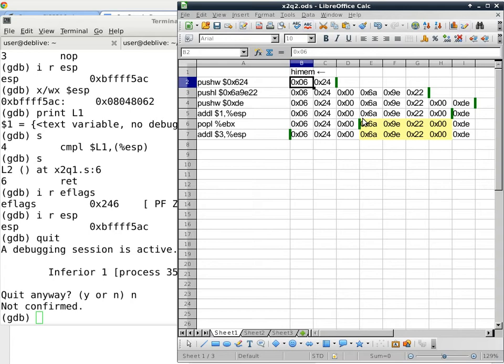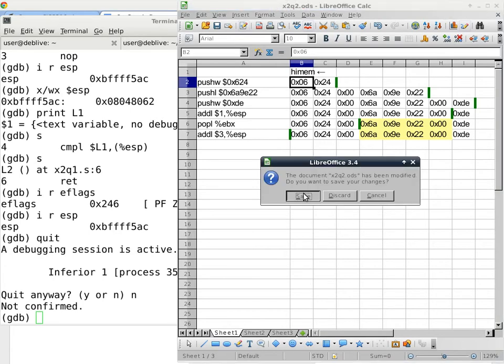But this is important. Being able to visualize the stack is a very important step to understand not only the stuff that you need for the second exam, but actually everything that we will talk about to the end of this semester. Any questions about this one before we move on? No questions?